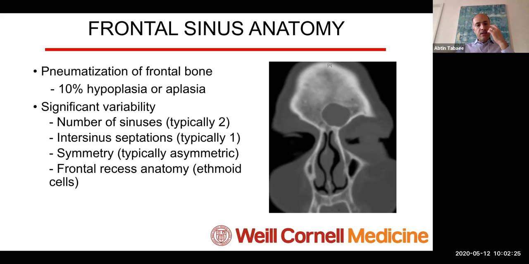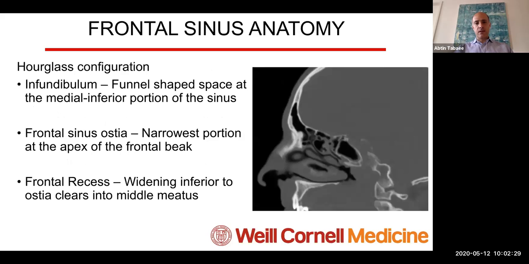And then the key anatomic component in terms of surgery has to do with the frontal recess itself. This is a schematic showing the outflow tract in its three components. The superior component right here is the infundibulum. This is an hourglass or funnel-shaped region. It's basically the inferior most aspect of the frontal sinus. This is the ostial region right here. This is the narrowest portion of the frontal sinus outflow tract.